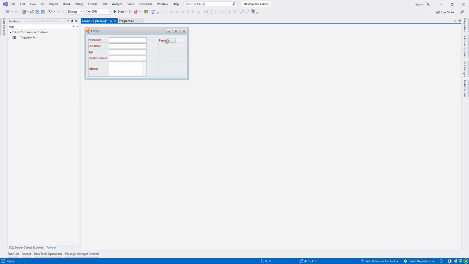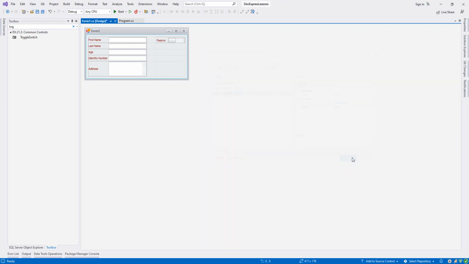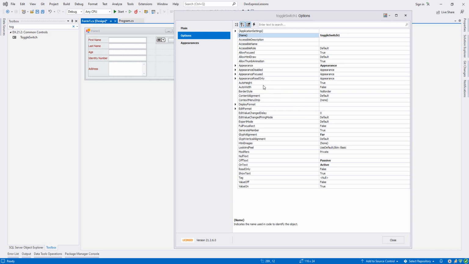Now we have to resize our column. I right click it, edit columns, and here we put 110. I put 120. As you see that, maybe we want to go all properties. We have auto width. I set it true.